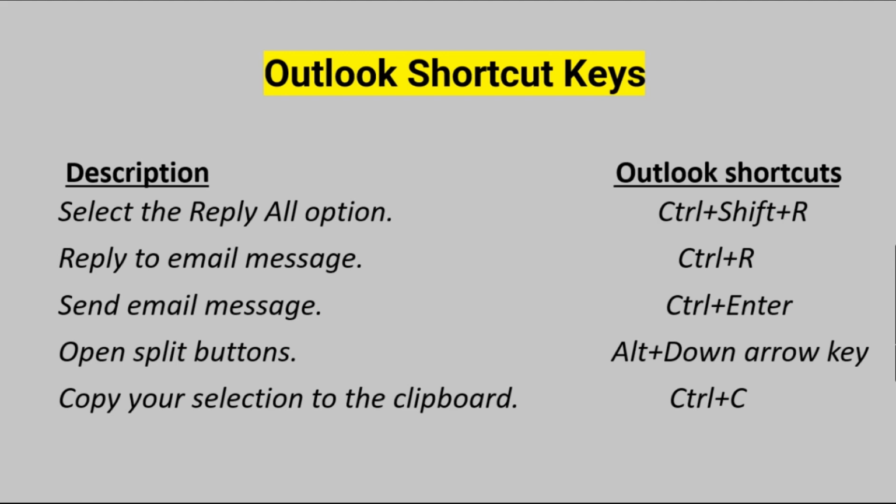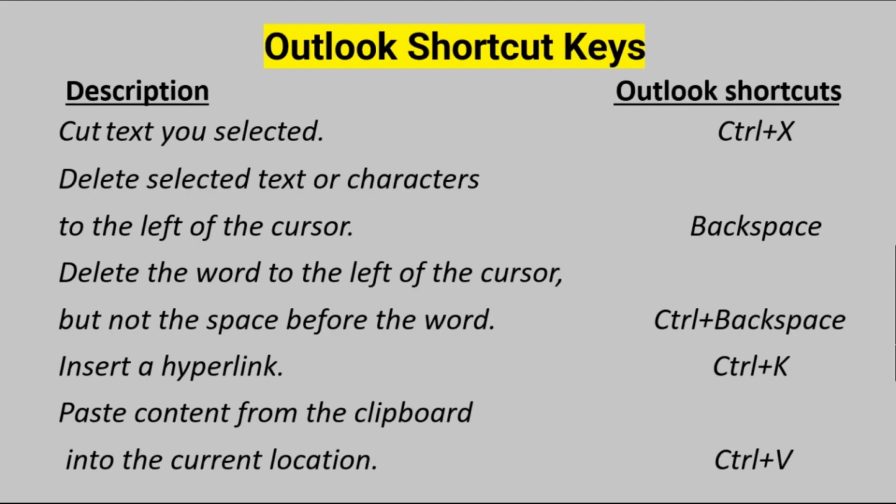Next, if you wish to copy your selection to the clipboard, you can use Ctrl plus C. Next is Ctrl plus X. So if you wish to cut the text you have selected previously, you can use Ctrl plus X key. If you wish to delete the selected text or characters to the left side of the cursor, you can use backspace button.